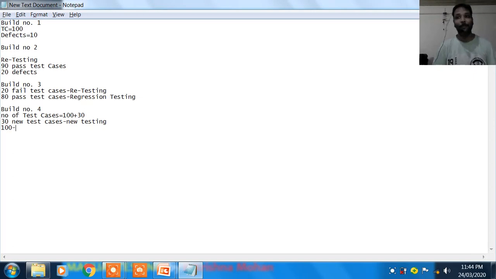Why? Because here bug fixing is not done, but new functionality is being added into the code. It means that again he has opened the code and done some modification in the code. So again we have to check whether the old functionality is working fine or not. For that we have to execute those 100 test cases. This means that we are executing the 100 past test cases, which means we are doing regression testing.